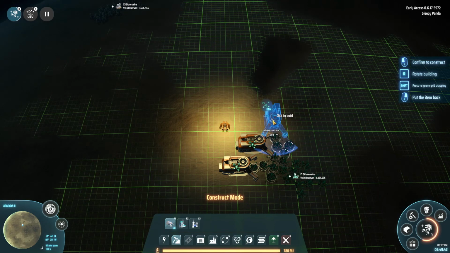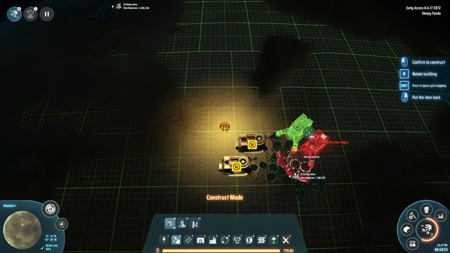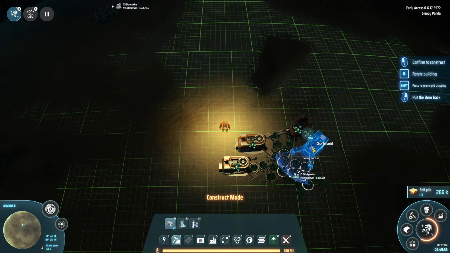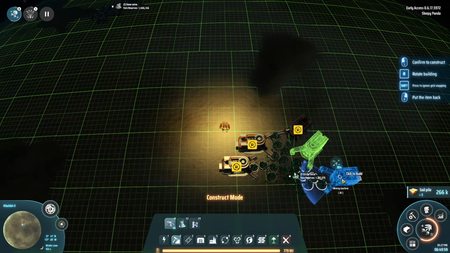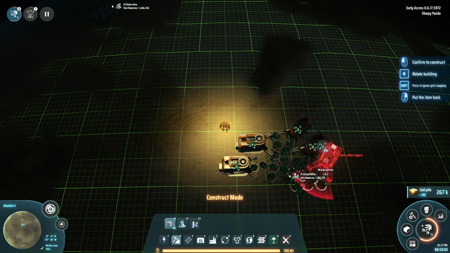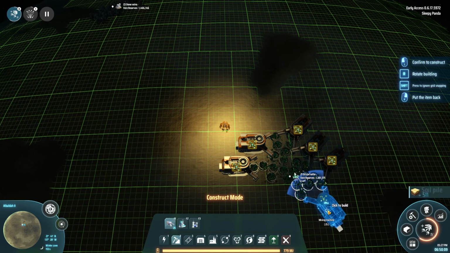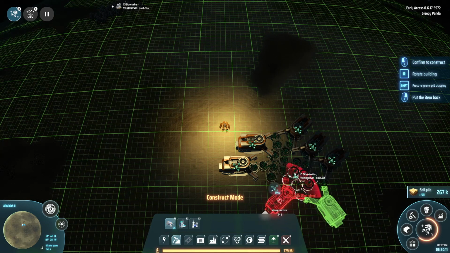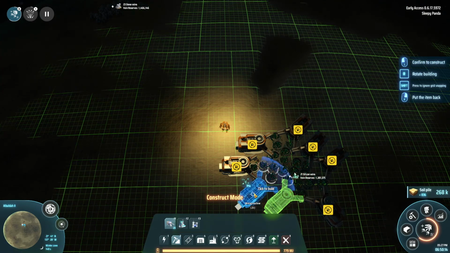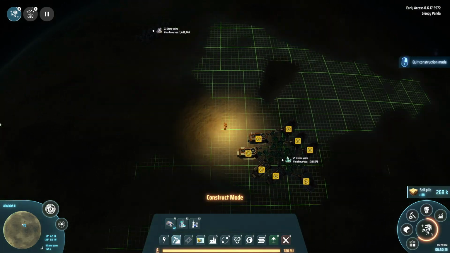Can I get one more? I feel like I should be able to get one more here, but I think my feeling is wrong. Okay, that's a nice one. This seems a very nice one, I think. Okay. And one more over here. Okay, that's pretty nice mining.